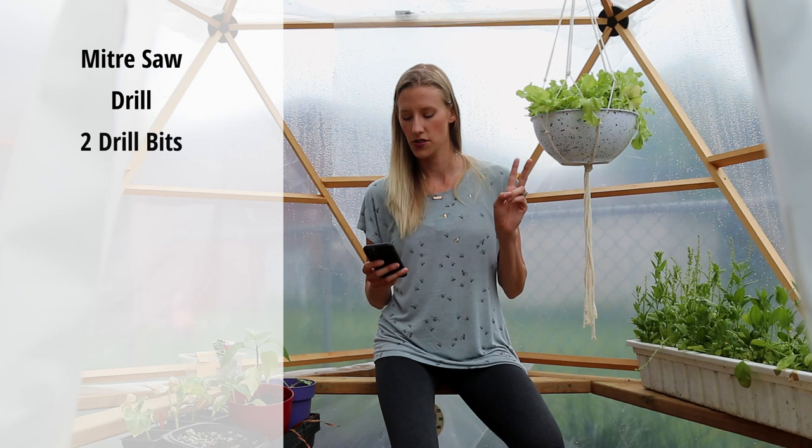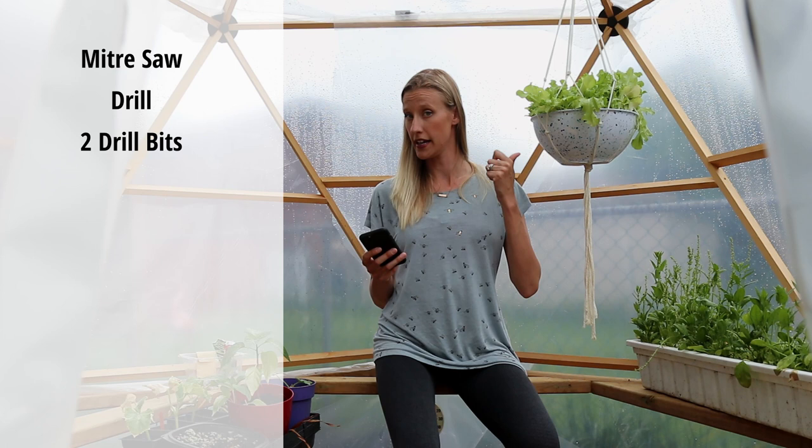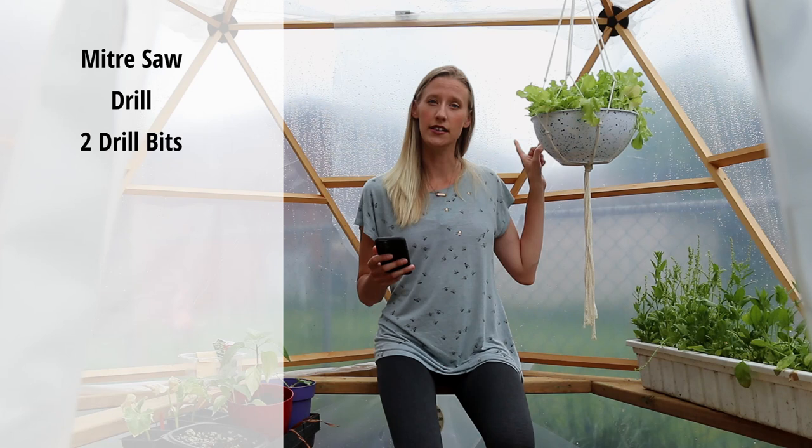You're going to need one of those drill bits for the anchor hole so that your entire structure does not escape your yard and end up in somebody else's during a storm. And you're also going to need another drill bit for pre-drilling into the connectors.